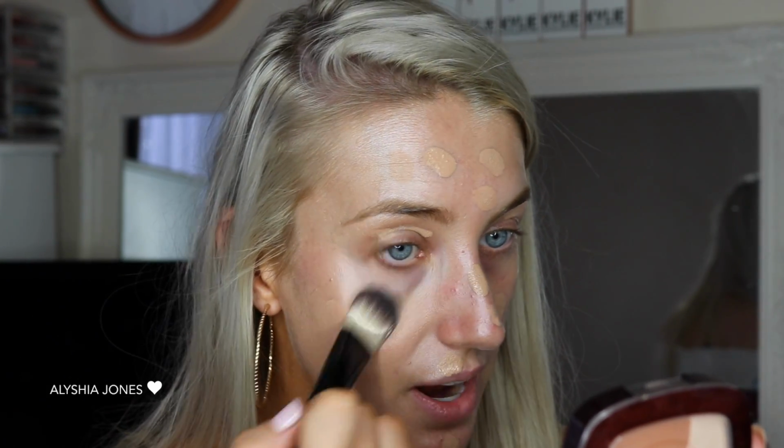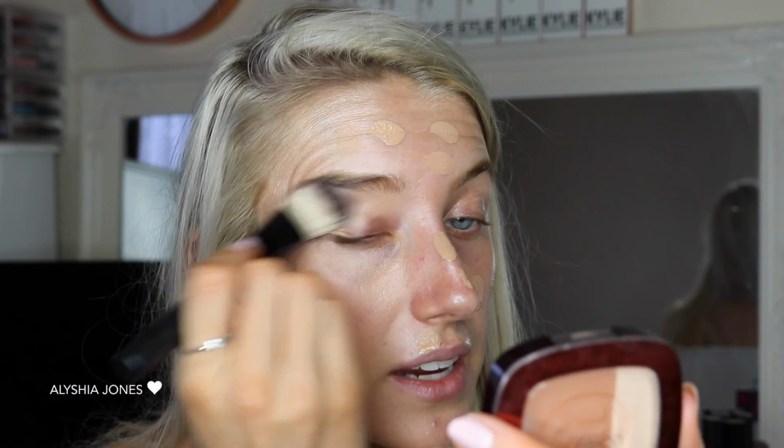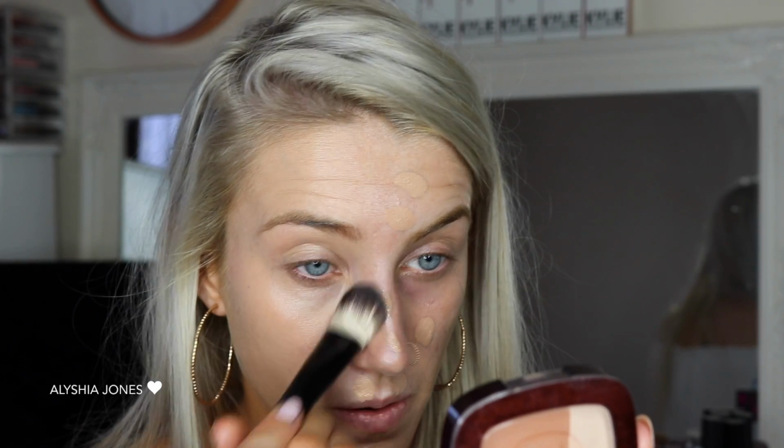Oh my god. That is so nice. Literally, that is the tiniest bit on that side and it went over. It feels like I'm wearing no foundation. Oh my gosh, and this brush is really nice to apply foundation with. I'm not used to using brushes like this, but it feels very nice and it is blending in so nicely. That luminizing primer underneath makes me look so luminous. If you are into the dewy foundations, this is definitely for you.